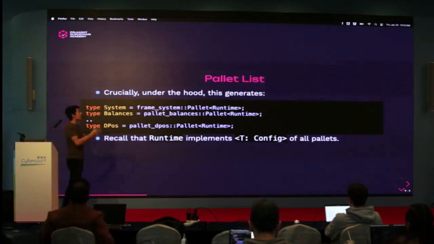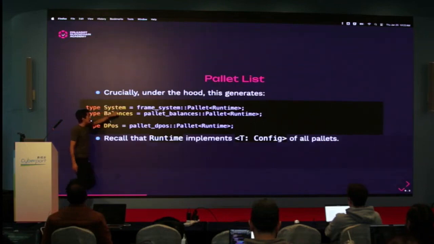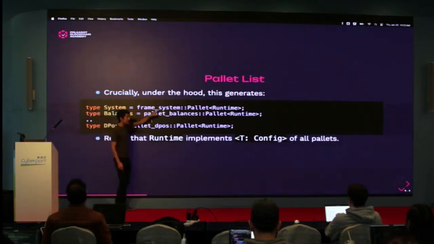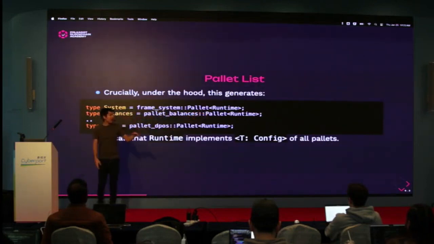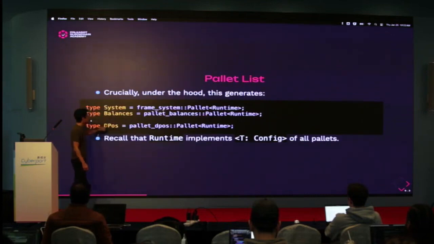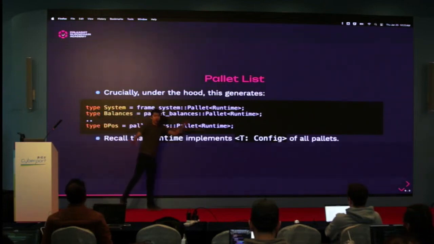Under the hood, this is generating a bunch of stuff. So when you have this construct runtime, if we actually do cargo expand, we will see that it will create for us a bunch of type aliases, right? So for every single name of our palette, we'll create a type with that name, and we'll make it equal to the crate palette with the runtime, right? So exactly, if you do cargo expand, you'll see this for everything. So basically, we've created a bunch of aliases for you to access that palette directly, already configured with the runtime. It's just something that's kind of nice, right?